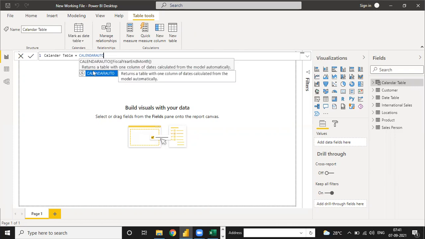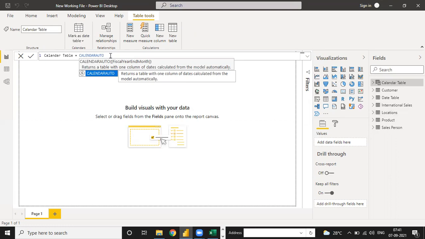It returns a table with one column of dates calculated from the model automatically. That means in your international sales, whatever your starting date and ending date are, this formula is automatically connected with the model, and you get one column with the starting date to the ending date.